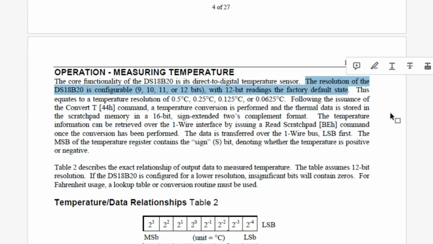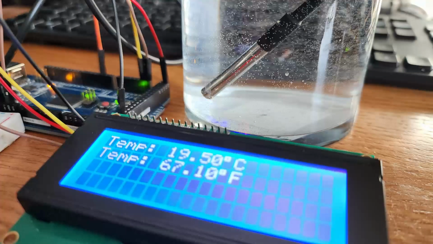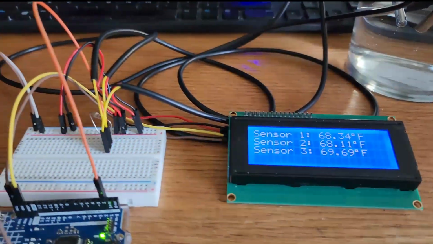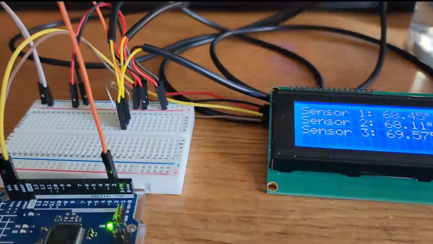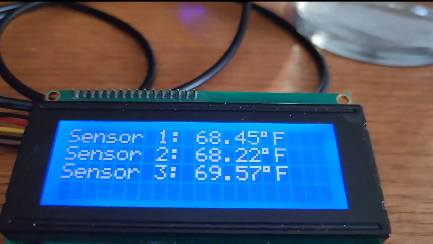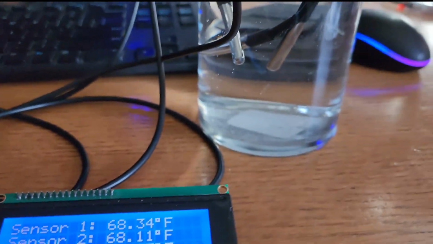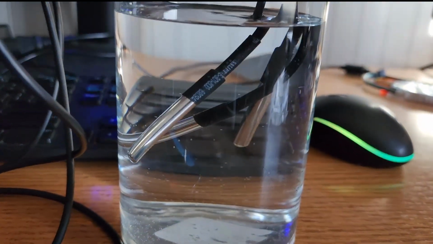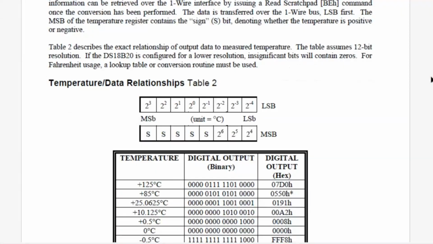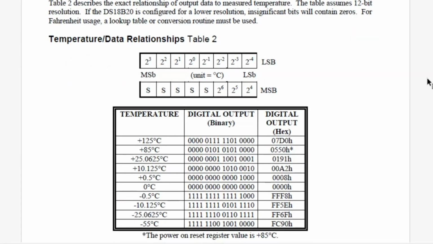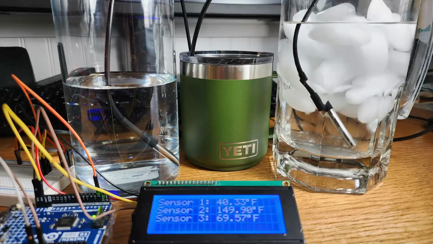Now, you may be asking yourself, why would I ever want to set the sensor below 12-bit resolution? Isn't more better? Well, you do it for faster sampling rate. Sensors operating at lower resolutions typically have faster sampling rates. Maybe you're doing it to reduce power consumption. Lower resolution sensors generally consume less power during temperature conversions because they require fewer measurements and calculations. It may be in many applications, especially those where precise temperature measurements with decimal precision are not critical, the 9-bit resolution can provide adequate accuracy.